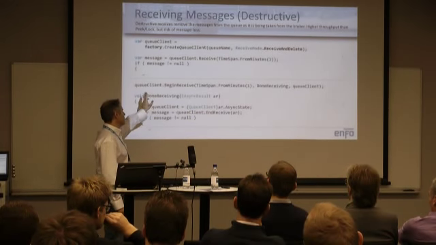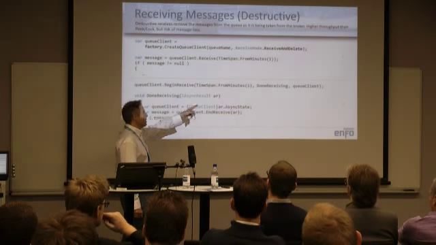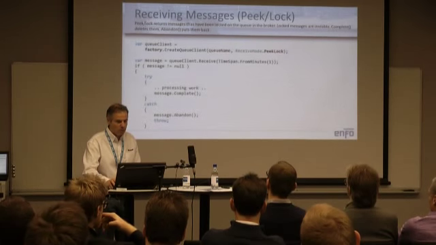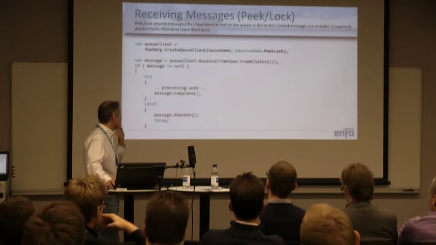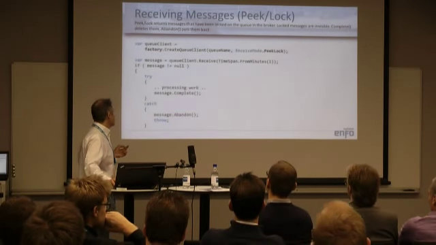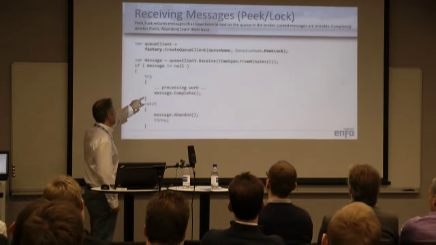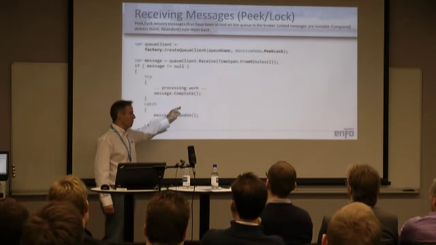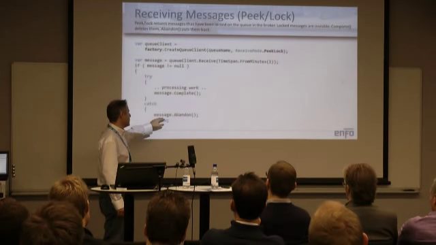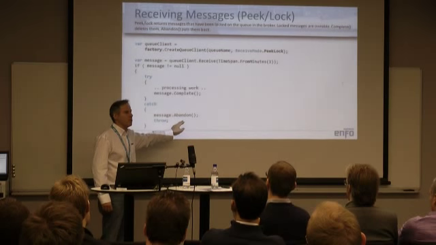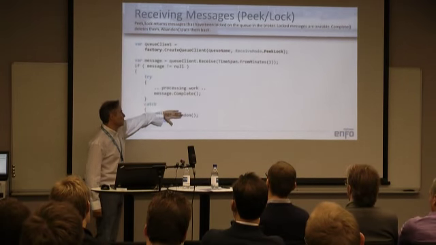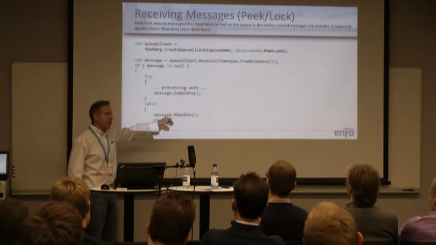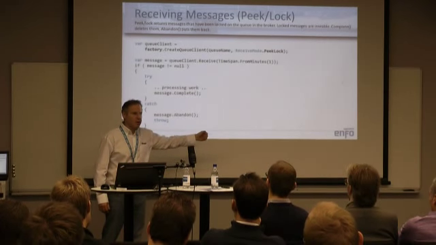For receiving, we suggest, once again, the second approach, that is to use the asynchronous API. So instead of using the receive, you use the begin receive, and you specify a callback, in this case done receiving, which is called when your receive operation completes. This is the peek lock case. So once again, you receive the message, you make some kind of processing. If your processing is okay, at the end you call the complete method. If something went wrong or you got an exception, you call the abandon. You have to call the abandon. Let's say you don't call the abandon, what happens in this case? The message is not consumed anyway, but it remains locked until the lock expires.